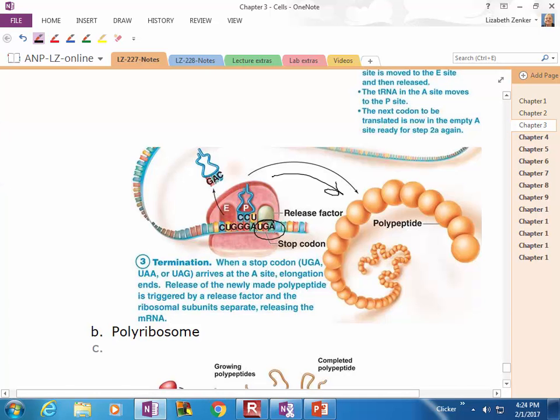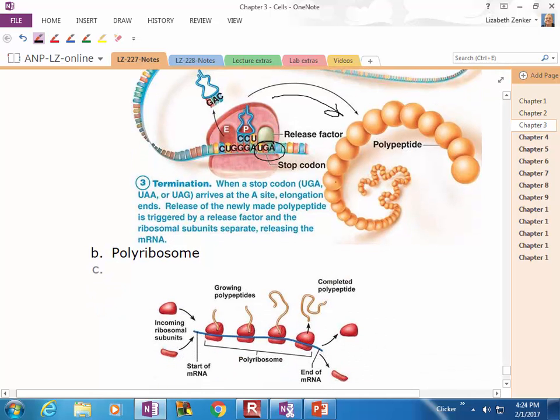parts inside the rough endoplasmic reticulum, or it might go into the Golgi at that point where it will then get folded up, and we might clip off some ends and change things a little bit, package it to get it ready to go outside of the cell. Maybe it's a protein we need within the cell. So it just depends what it's needed for, who is this protein, and where is it going to go next. So that's what we call termination, is when everything is done, we got our stop codon, we use a release factor, and ta-da, you are good to go.